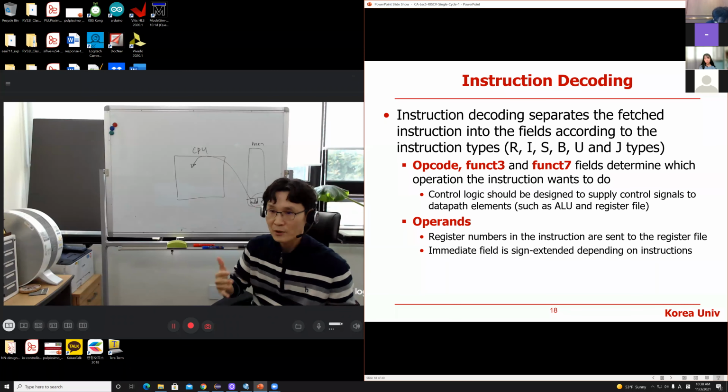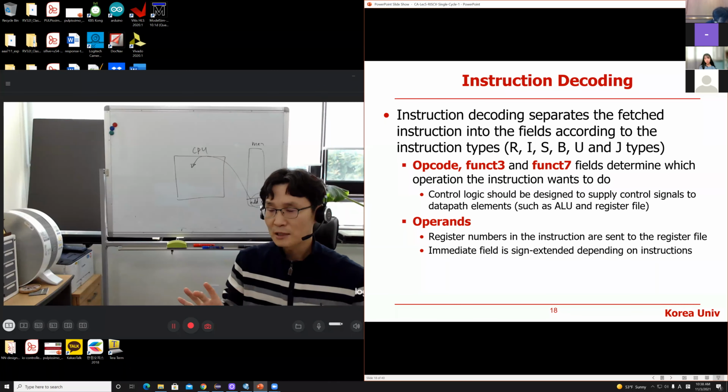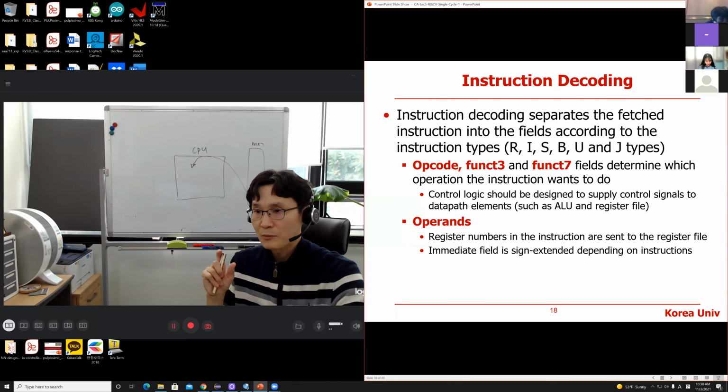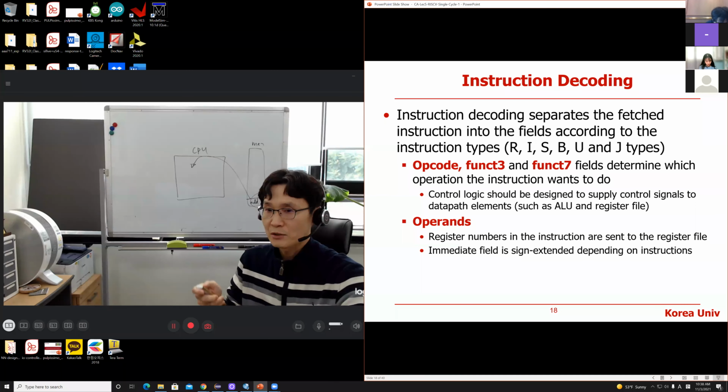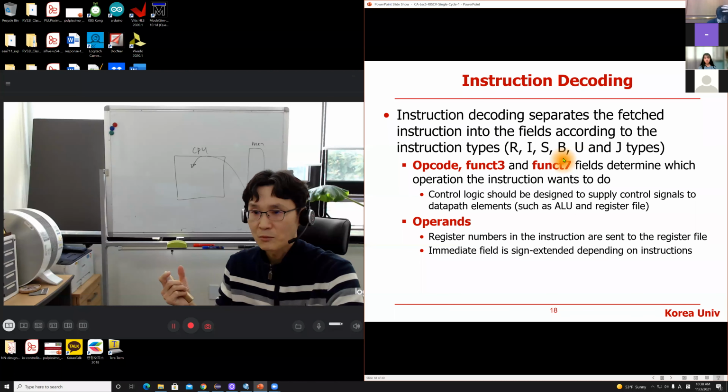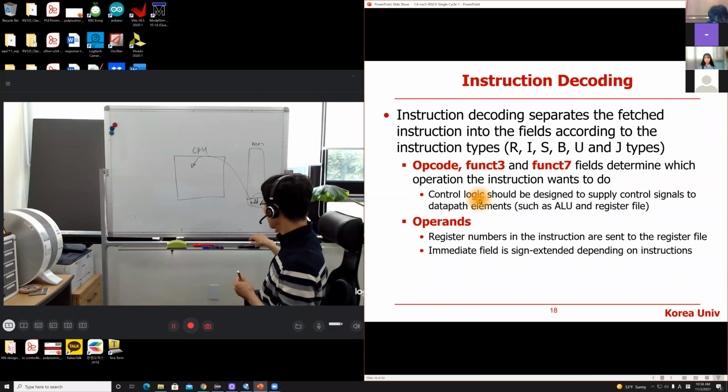You have to figure out whether you need to do addition or subtraction. You can tell by looking at the opcode, function 3, and function 7 fields. By looking at these three, the CPU can figure out that it needs to do an addition operation. By looking at this, you have to generate control signals. Some examples of control signals.